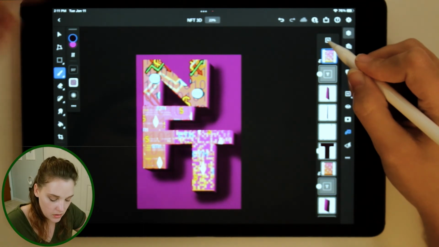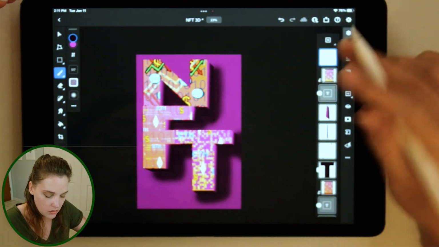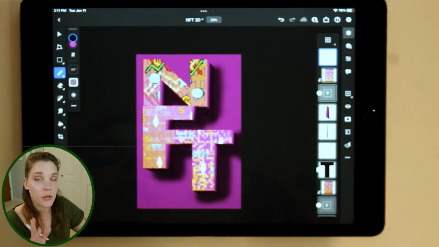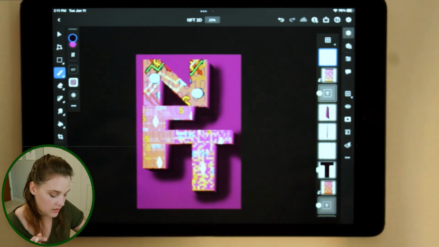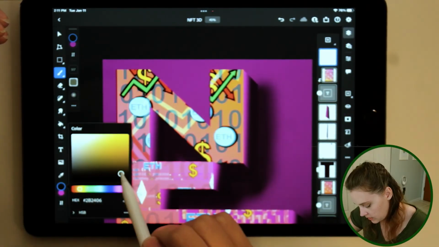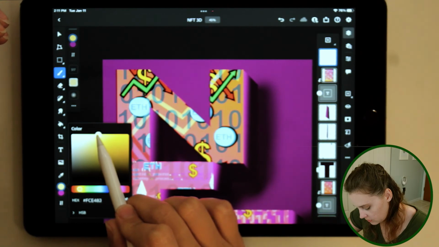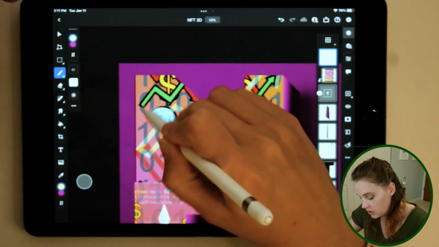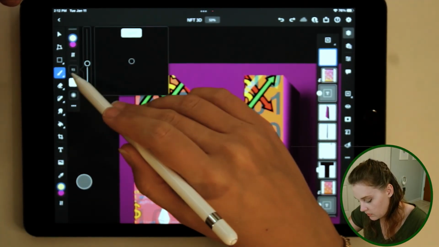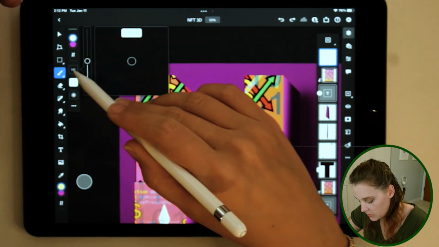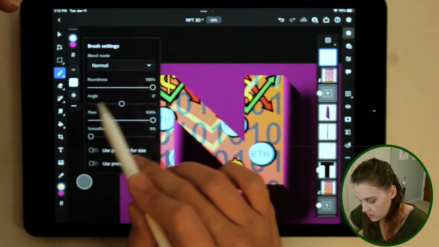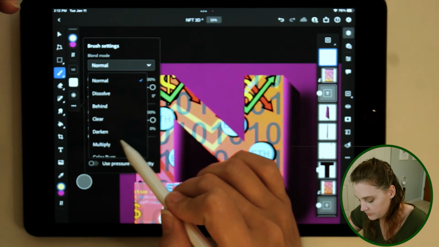And then at the very top of the layers panel, I'm going to create a brand new layer. We're going to create some lighting effects. So a nice light yellow. I'm going to keep a very similar brush. I'm just going to bring the size down. You can also tap into this size as well. I'm also going to go into the brush settings here.